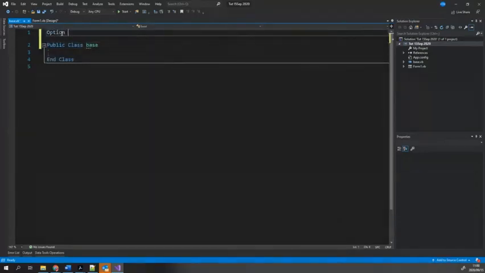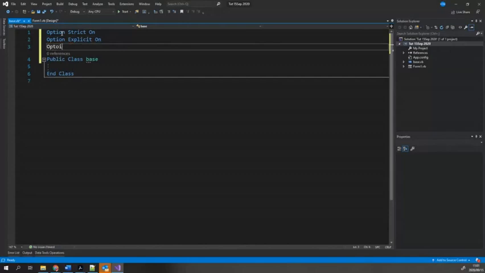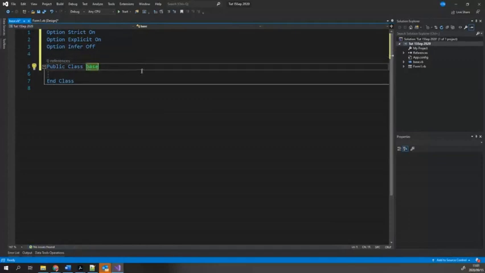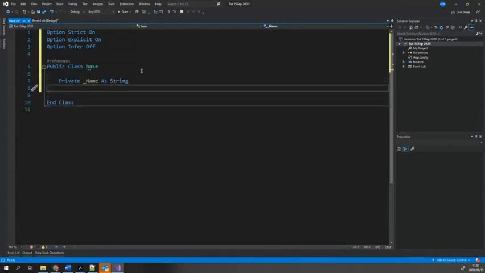Add our option statements, so option strict, option explicit, option infer, and now we can rig it. So we're going to give our base class a name, just for the sake of having a name. We're going to give our base class two values.